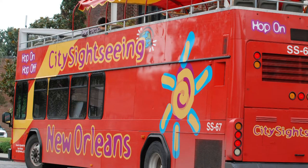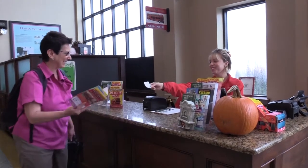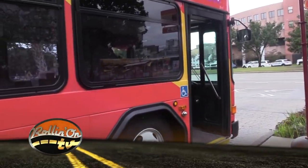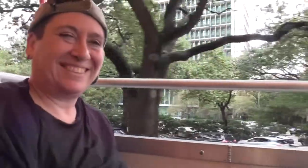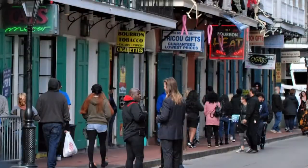We decided to purchase a three-day pass for the hop-on hop-off tour bus that starts and ends at Basin Station. During this trip, one-day passes were $39 and three-day passes were $49 per adult. You get a good overview of New Orleans — it's a two-hour loop and you get on and off at different spots. Try to take the whole two-hour loop if you can; the guides were fun and knowledgeable. Did you know Nicolas Cage purchased the last plot in Cemetery One? If the French Quarter is your destination, park at Basin Station and walk — it's only a few blocks away.